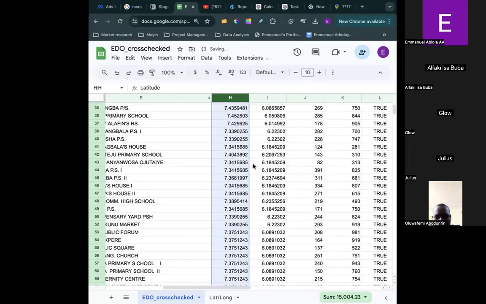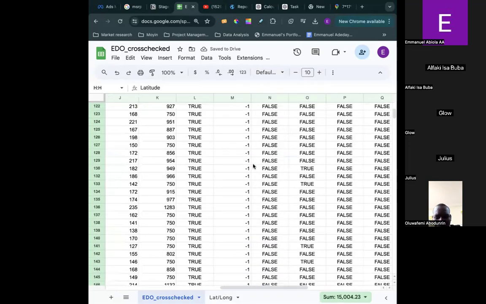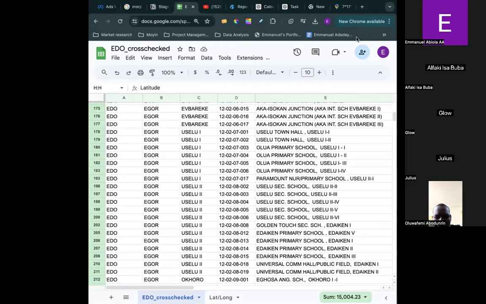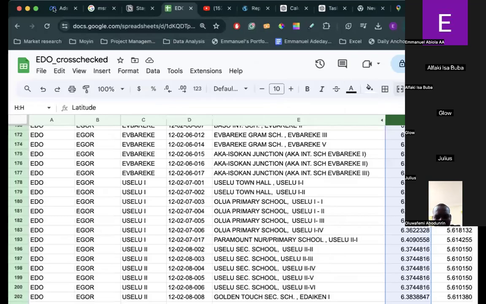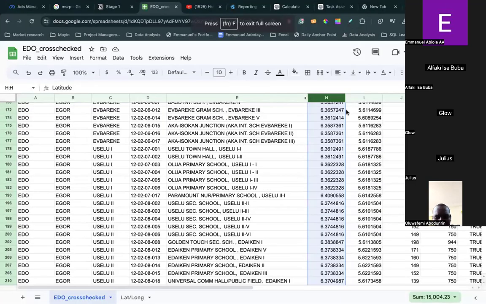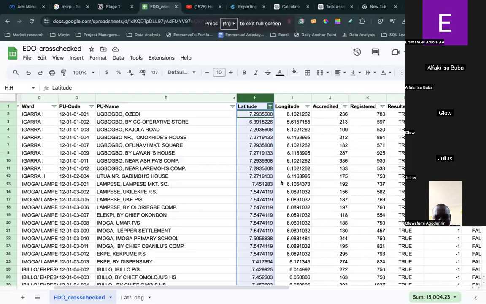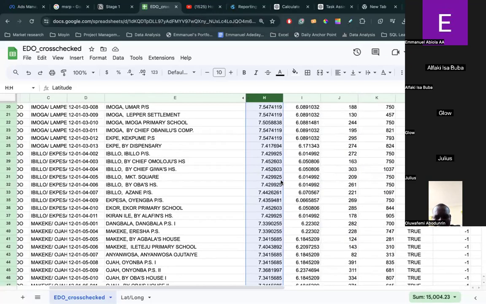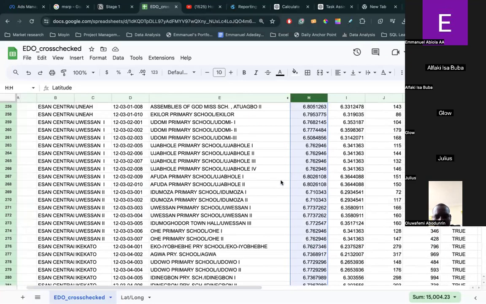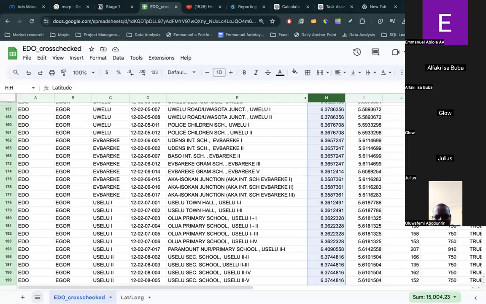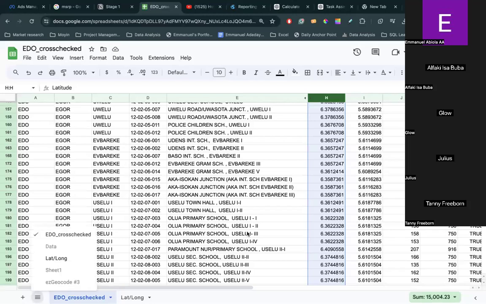Now I have my longitude and latitude for each of my polling units. So that's how I got that. If you have gotten this, you're one step ahead.